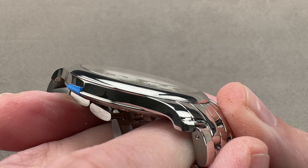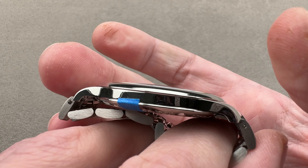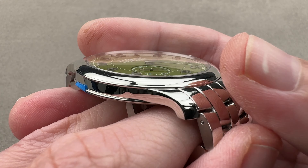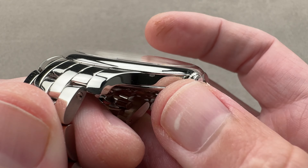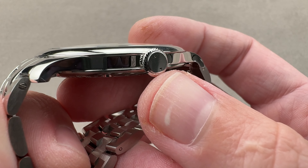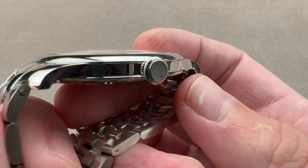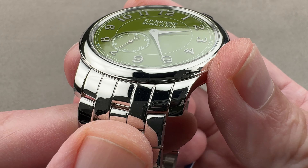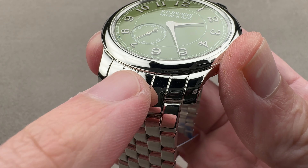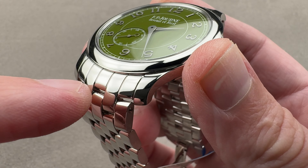The case is simple and well established. We have lugs blended into the case band and turned down 90 degrees from the horizontal. Everything is polished. The mid-case is defined by the overlapping lip of the domed bezel and case back, and then we have the famed double dimple knurled unbranded crown, instantly recognizable as an F.P. Journe piece. The bracelet is fully integrated into the case band, tracing both the curvature of the lugs and the arc of the case.